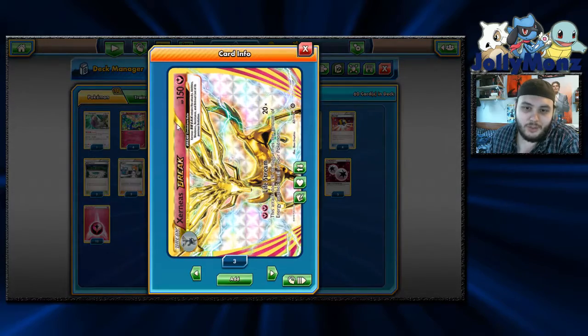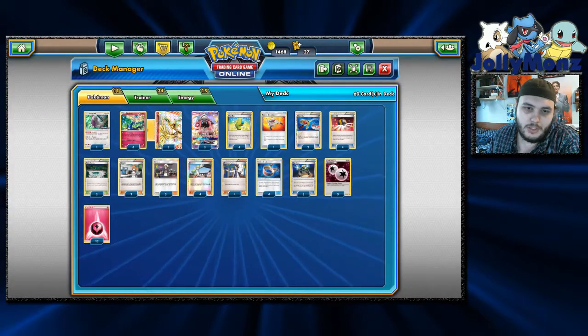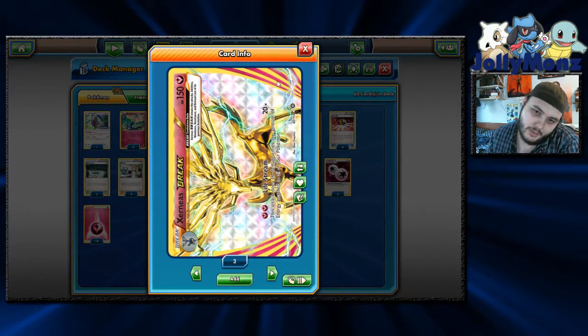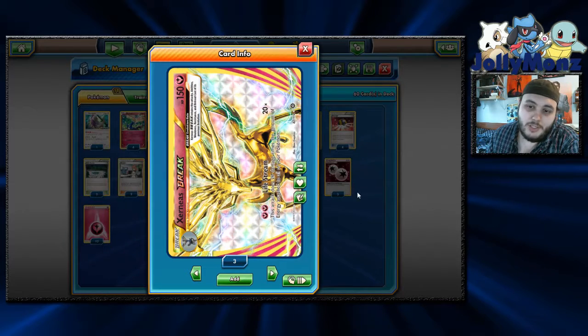Your main attacker is Xerneas Break. I wonder if I can get it an easier way to read. Nope, okay. I'm just going to tilt my head sideways here. 2 fairy energy, 20 damage times the number of energy attached to all of your Pokemon, not just fairy. So as you can see, we play DCE, just because it's 2 more energy for this attack, so why not?